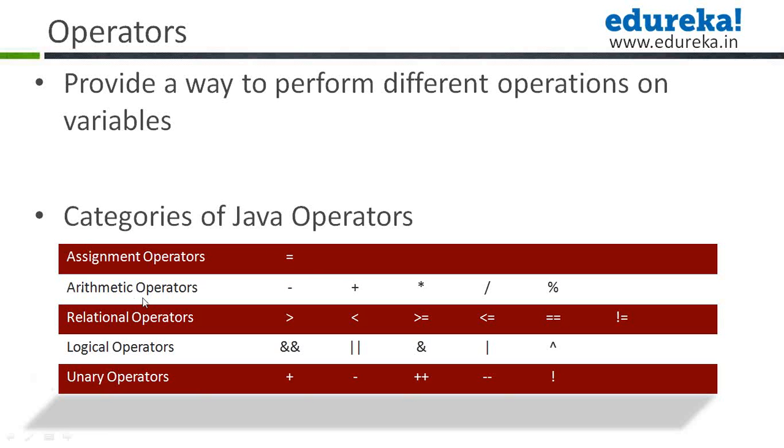Second one is the arithmetic operator, like subtraction, when you have to subtract a value; addition, when you have to add two values of two variables; multiplication, division. Now can any one of you tell me this operator? What is the name of this operator right here? Please write down on the chat window. Chetan says modulus operator. Exactly correct.